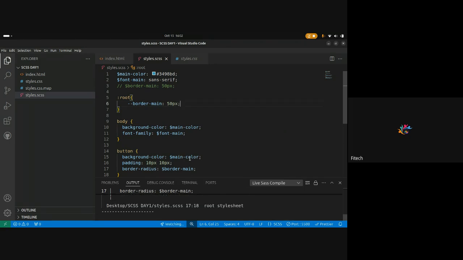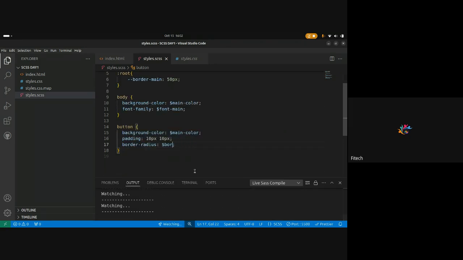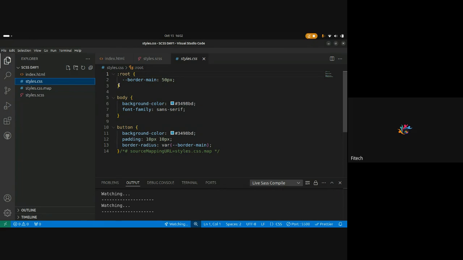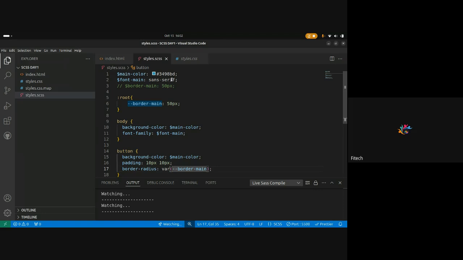I remember. If I come to this and say var, and I go back, yes, it's still the same thing. If we go to our CSS now, we can see the roots. Why can we see roots as a variable and we cannot see this dollar sign variable?